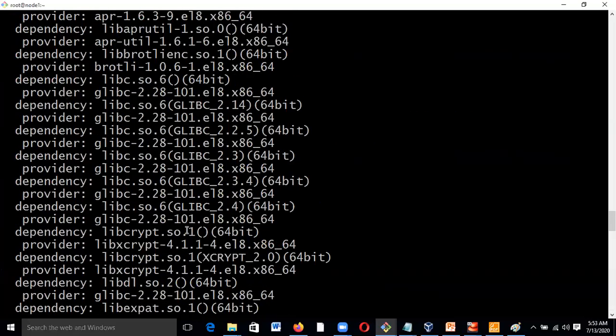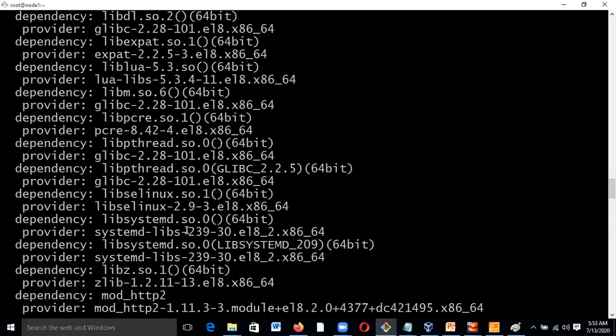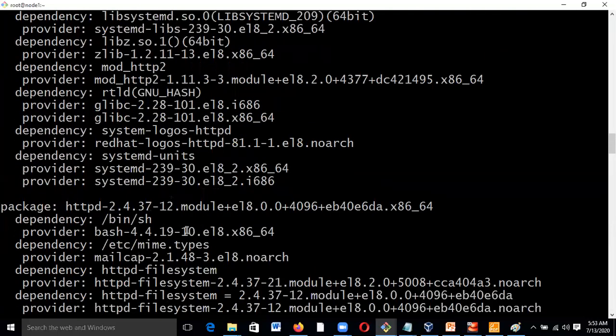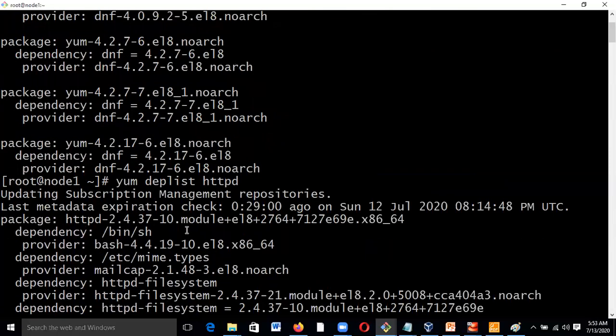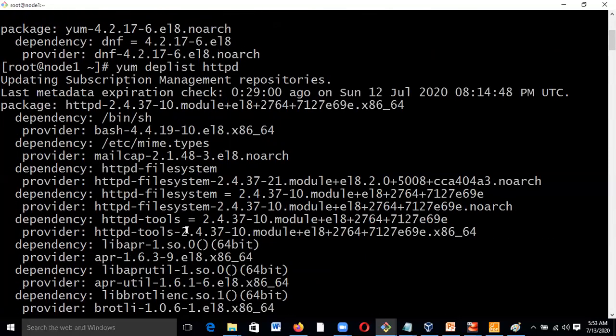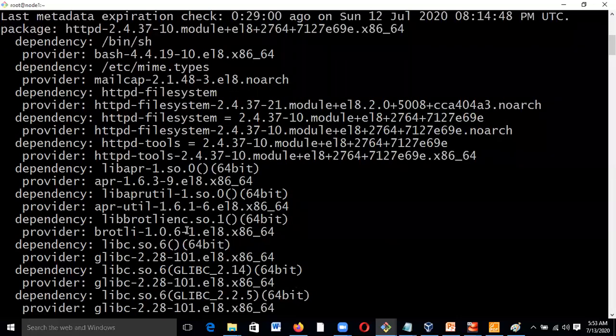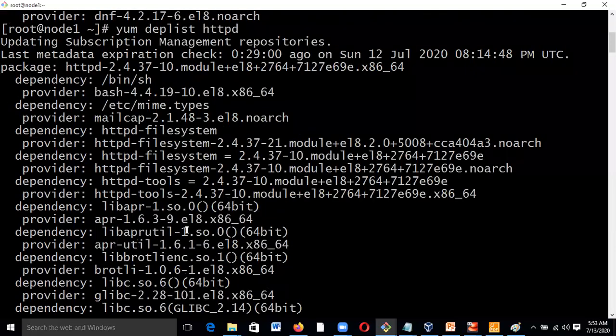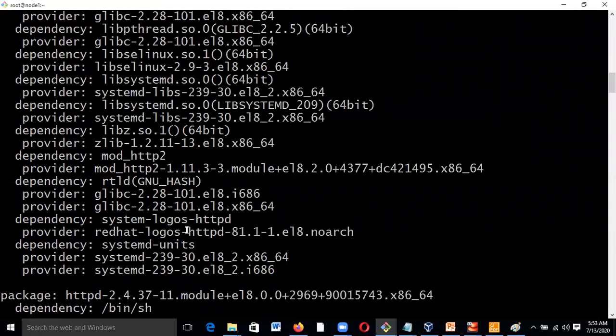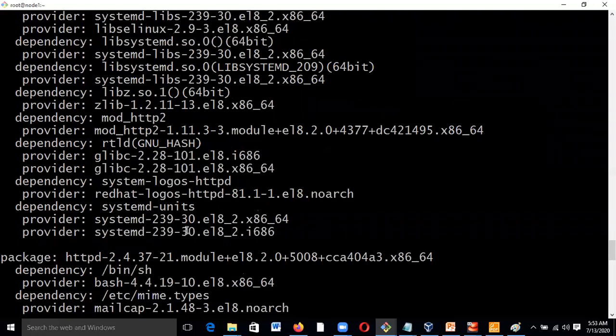You can see the dependencies. If you are installing by RPM, make sure that the dependency is also getting installed, then that particular package will work properly. Otherwise, that package will not work if its dependent packages are not installed.